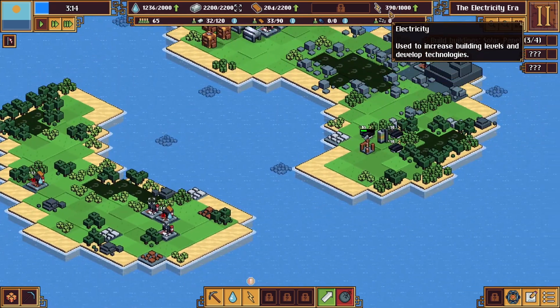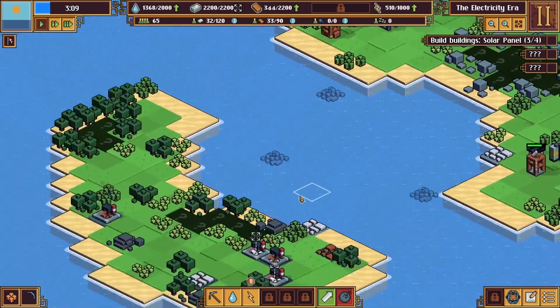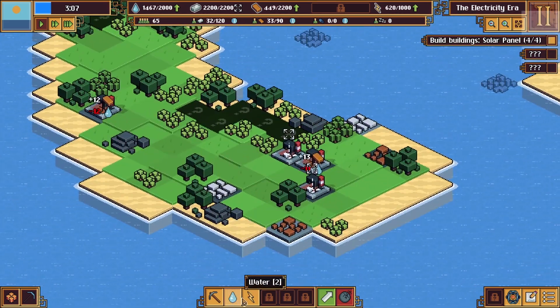So it looks like we have a maximum accumulation of 1,000. But I don't think we can store electricity in a warehouse. I don't think that's a thing.